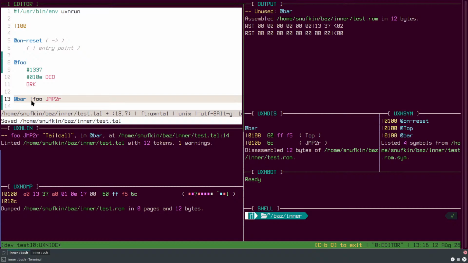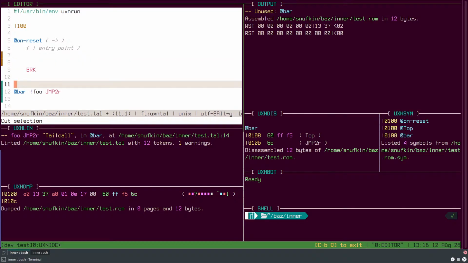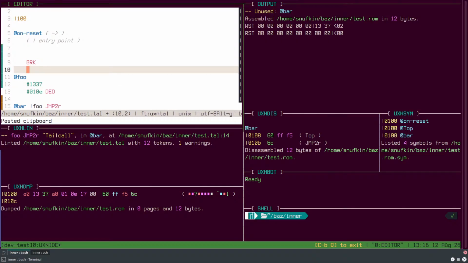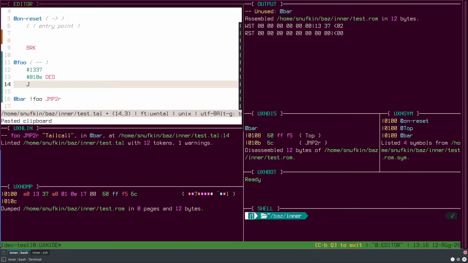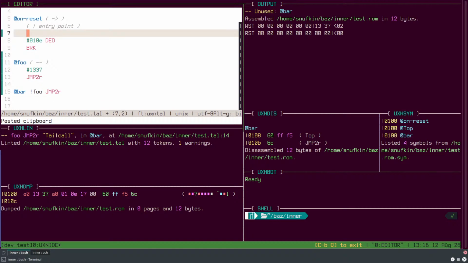So now instead of calling into foo, returning from foo, and then returning from bar, we jump directly to foo. Of course, here foo would have to return. So let me make this one return. Then the one we actually call is bar. After that, we check the stacks.